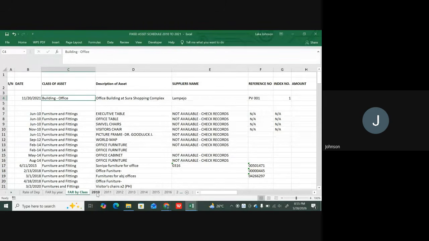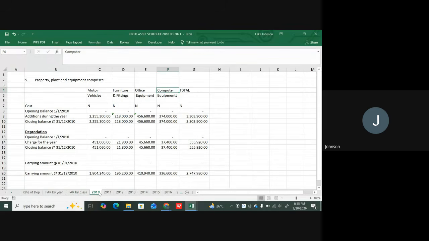So we now come over here to where the work is actually being done. We now say, okay, how much motor vehicle? Because here you're doing the sum. Here are the costs. Motor vehicles or property, plant, and equipment are always kept at cost, and you also show your accumulated depreciation, your depreciation for the year, your balance as at that date, then what is going to be your current amount and all that.